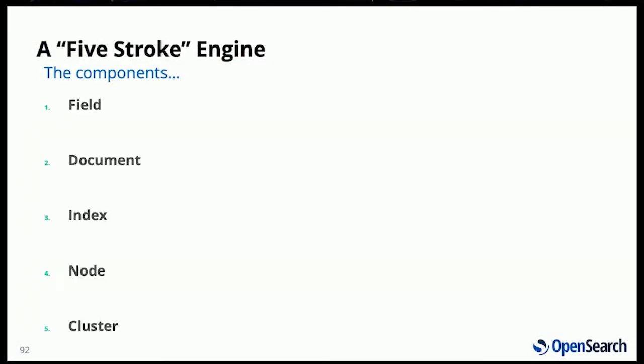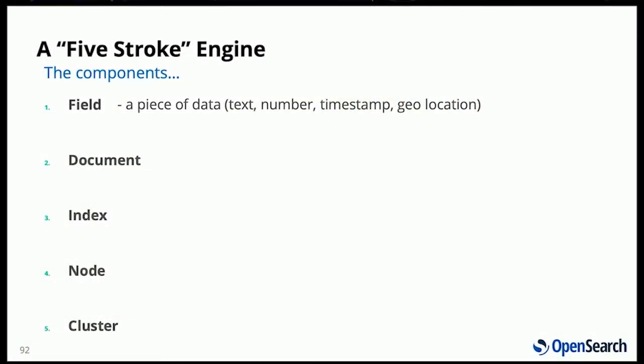And the way I constructed this is sort of building it up from the ground up, right? So from the very first atomic component, your field. Your field is really just the smallest piece of data that you ingest into OpenSearch, right? And OpenSearch is, you can consider it basically a distributed Lucene. So at the heart of OpenSearch, the Lucene API is what provides all of the field data and being able to index the field. A collection of fields is what we call a document. So similar to a JSON. If you think of an address, it has a number, a street name, city, state, and zip.